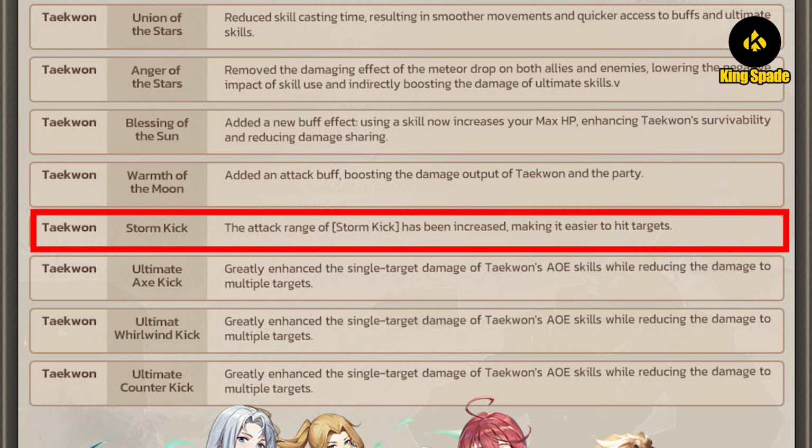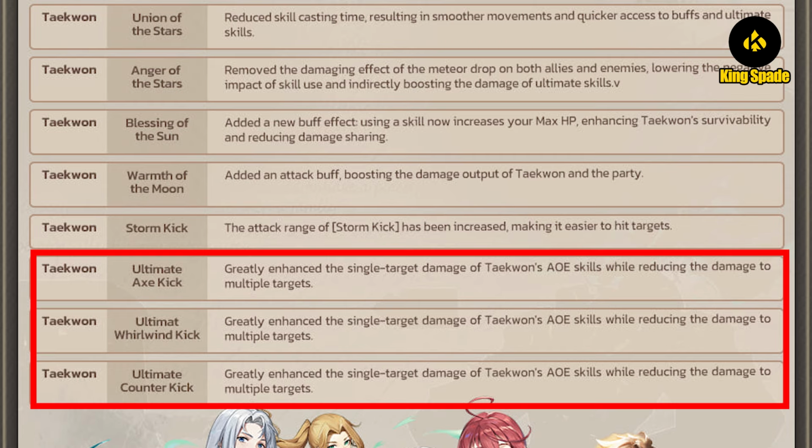Next, the Storm Kick skill attack range is increased. In terms of damage, it is still the same, just that now it is easier to hit the target, and that's it. Next, Ultimate X Kick, Ultimate Whirlwind Kick, and Ultimate Counter Kick.